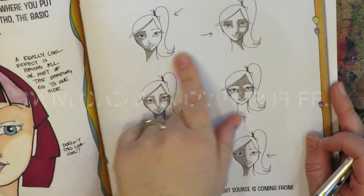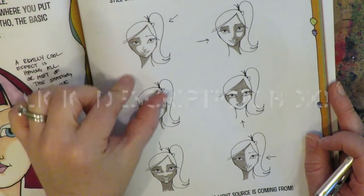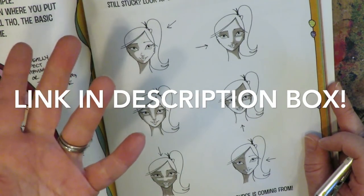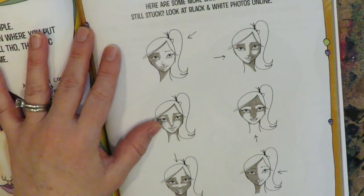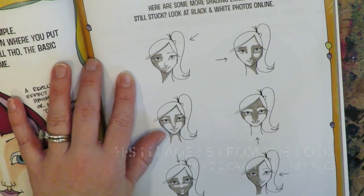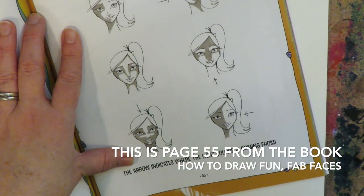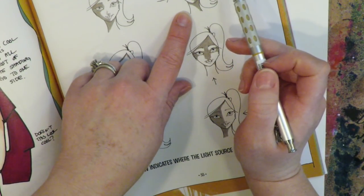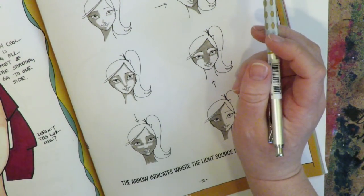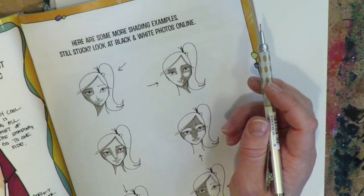The shading guide I'm referring to just tells you where the light source is coming from, and it gives you a perspective as to where the shading would fall when you're doing your faces. I'm going to draw the actual girl from the book, why not? I'm going to do this one because it's one of my favorite ways to do shading anyway, so I love it.